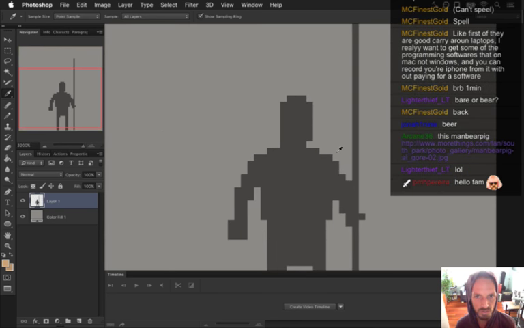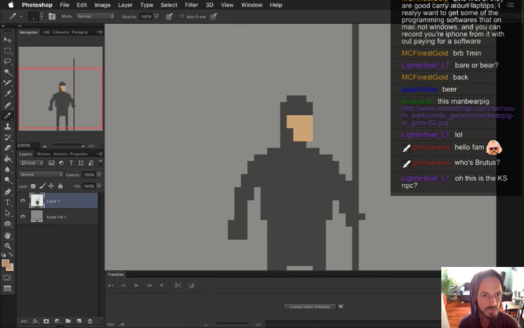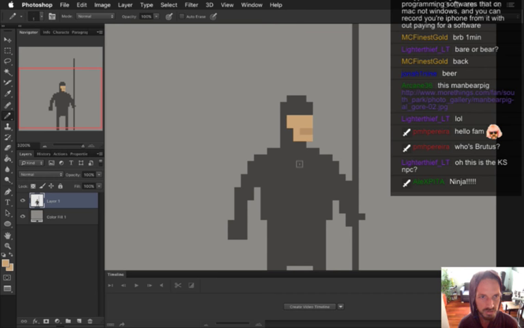But I think I'm gonna start with, I mean, it's pixel art anyways, right? So I'm gonna start with a face that has a pig nose. What's up, Pedro? Brutus is an NPC. Wow, it's gonna be really hard to get a pig nose into just a couple pixels.